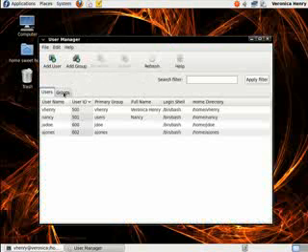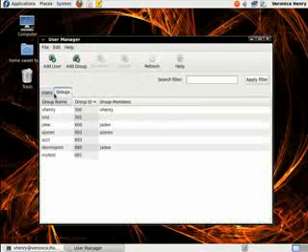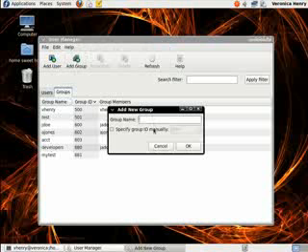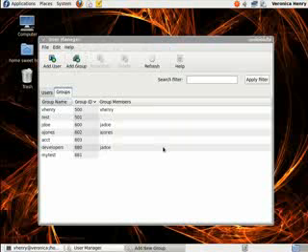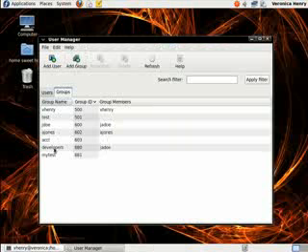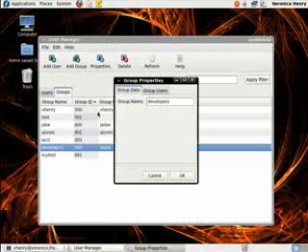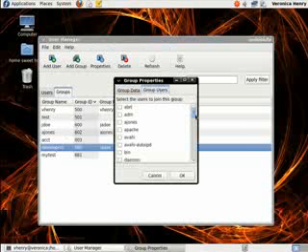And if we click on the Group tab here, we can see the groups that we have. We see the ones that we've created, Accounting and Developers. You can add a group by clicking on the Add Group parameter and specifying the name of the group and the group ID if you want. And if we double click on one of our groups, again we can change the name here, and we can add users to the group by just clicking on.